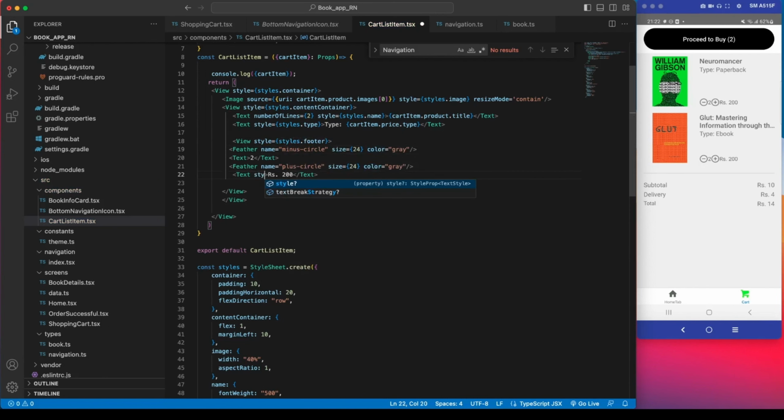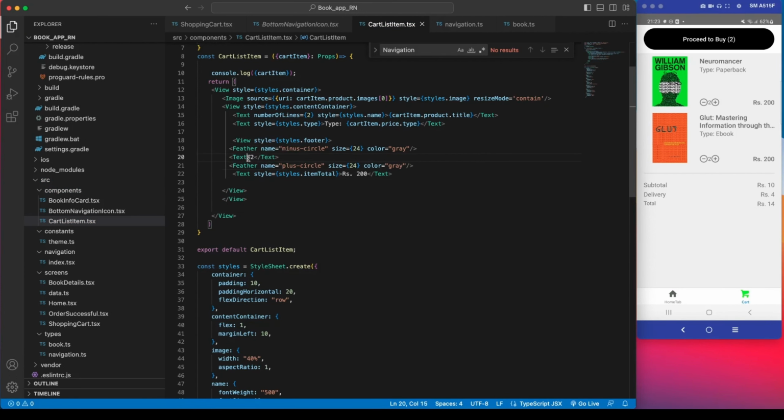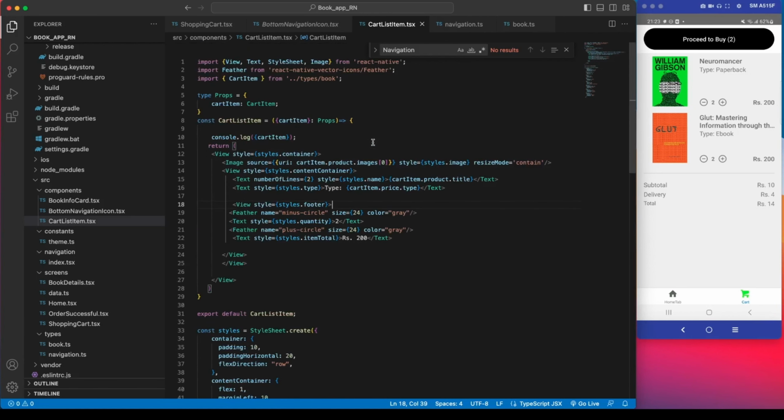There will be an item total. For this quantity we can do style equals styles dot quantity. Okay, so this is the shopping cart UI. UI wise it is completed.